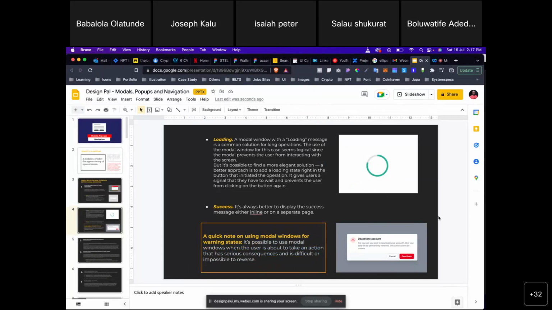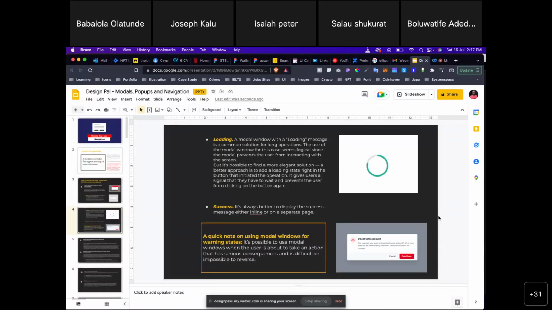It will tell you to enter delete. If you have an account with MailChimp and you want to delete an item, it will tell you to type the word delete in all caps to make sure you really want to do it. So what they do is they try to make it a little more difficult for you to perform that action.